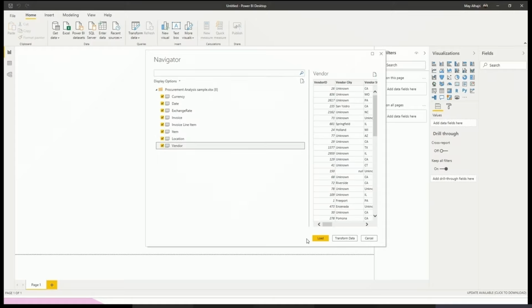Okay. If you remember what I mentioned last time, we have two options here. Either we have Load or we have Transform Data. And what's the difference between Load and Transform Data? Load means I'm ready to import my data source without making any change. But in the future, if you want to make any change to your data source, you can do it by clicking on Transform Data. Or you can go immediately to Transform Data, edit your data, do whatever you want before you import it to your Power BI. So here I will click on Load.